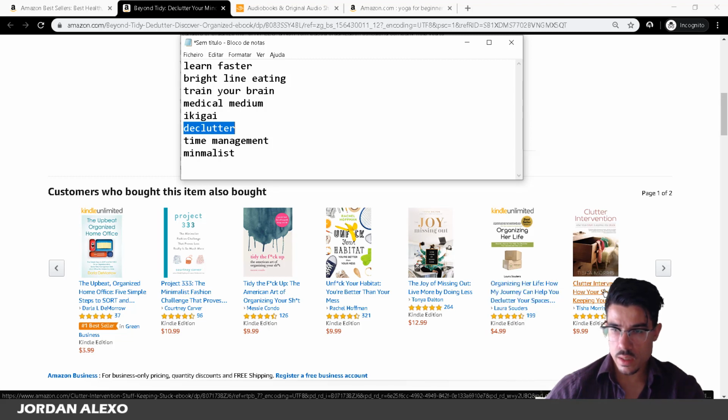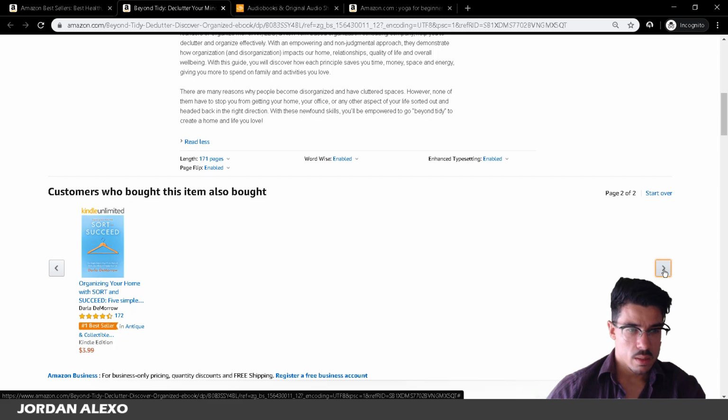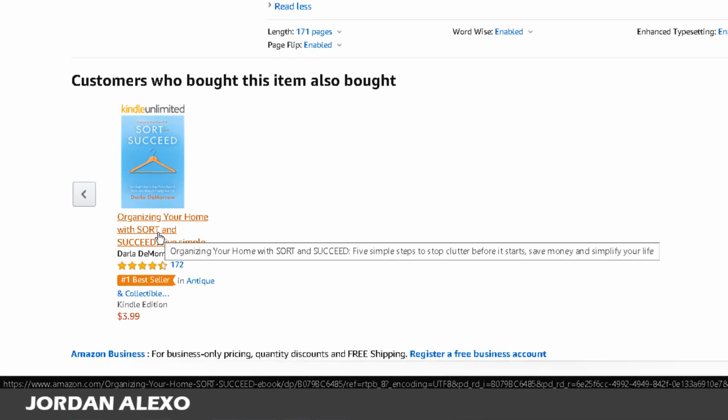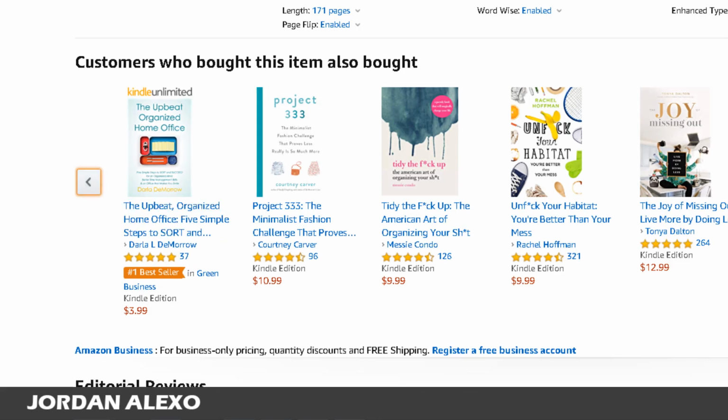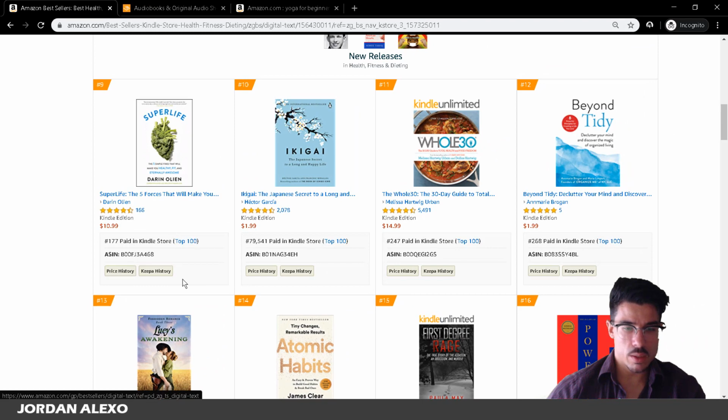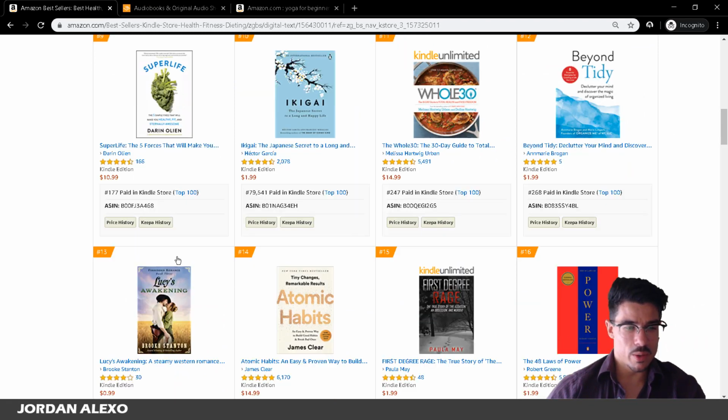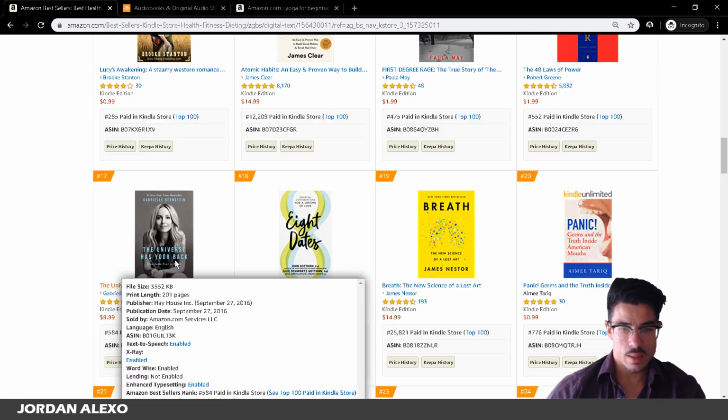Clutter intervention. Now, I'm not sure if this is just the book title, and it's not exactly something that people are searching inside of Amazon. But you can see that declutter is certainly a thing that people are searching. Not sure what it means. Probably just cleaning your home or cleaning your stuff and organizing.